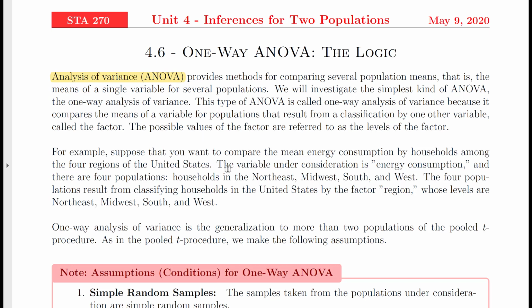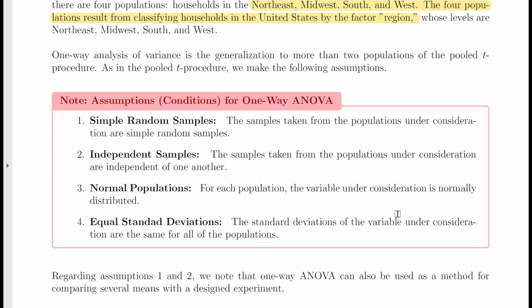For example, let's take into consideration that our 4 populations might be the Northeast, the Midwest, the South, and the West. So those are our 4 populations that we may want to investigate. And the variable that we're looking at is the energy consumption in those 4 regions. So we would take samples from all 4 regions, establish their means, and then we would come up with this ANOVA test to compare their means. Comparing 2 means is easy. We've done that. Comparing multiple means is not as straightforward, so we have to look at a couple of different factors before we can proceed.